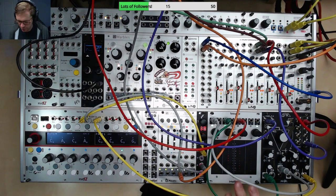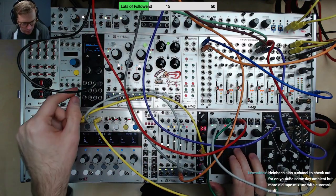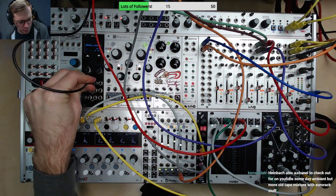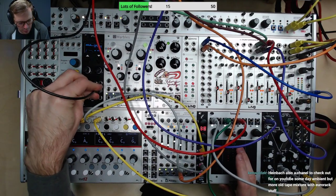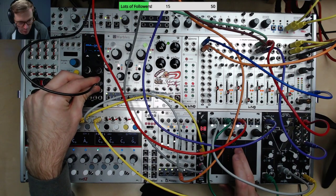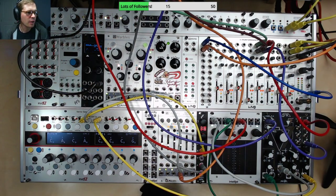So right now, we're not getting it coming through into the tuner. Is it supposed to be in the CV? No, I'm 98% certain it's supposed to be in here. You're triggering it. So, all right, well, let's set it up and see.